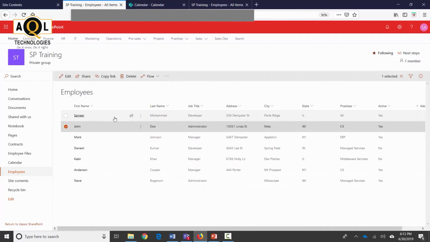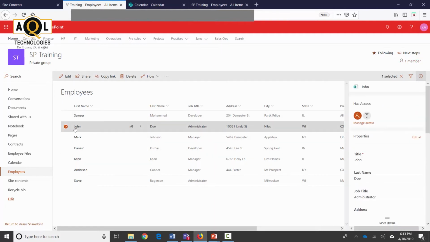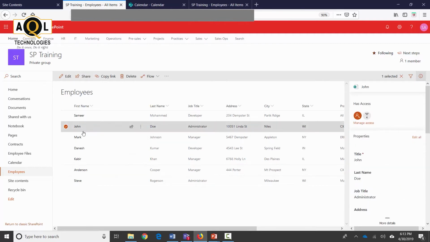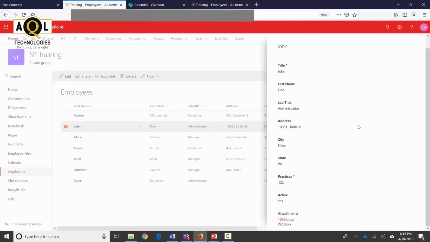I was just looking at Samir's documents, and now let's take a look at documents attached to John, and both of them actually have the same name. Scroll down, and these are the same documents again. So the name is the same, but these are two different documents stored on two different list items.